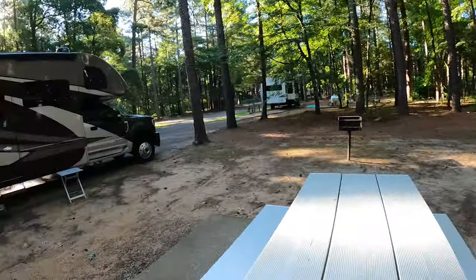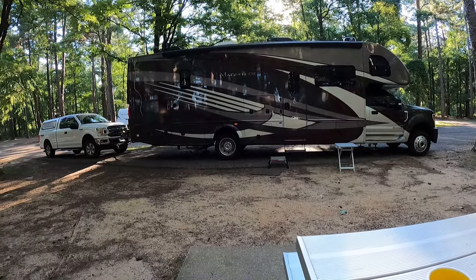It is time to load up. It doesn't take much to load up when you don't deploy very much. I mean, this is how campers look. I put the lawn chair away. We had a little rain shower. Chance of rain last night, so I put the lawn chair away. And then it showered.